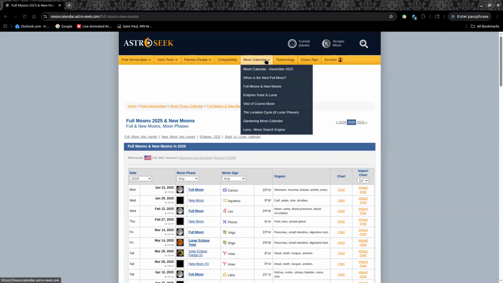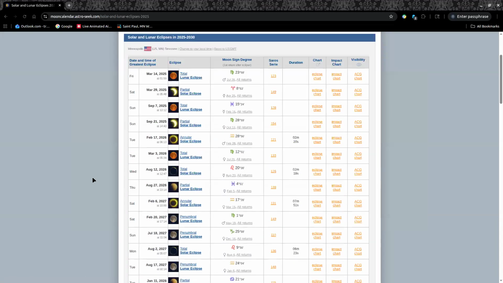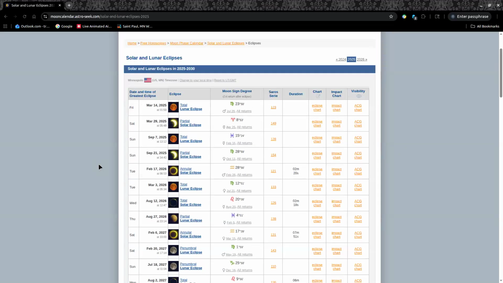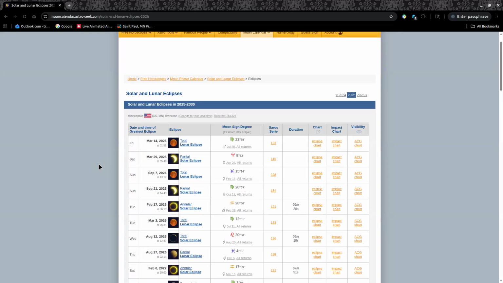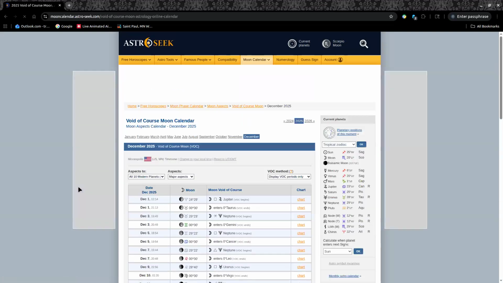Where I found that was under the tab moon calendar and strictly full moons, new moons. And a lot of this stuff repeats, but this is another place to find it. Even though this shows you the eclipses on this page, you could click just on that to only look at the eclipses. So that is on this page as well. And again, I think the eclipses are important to include on the chart. So I have that. The other thing are the void moons, this void, of course.